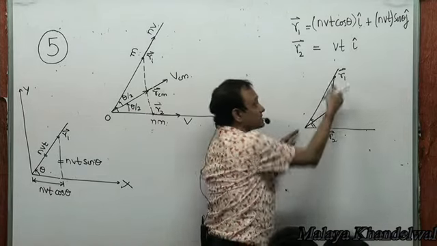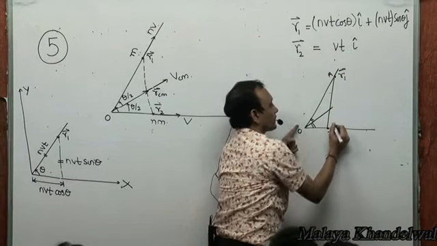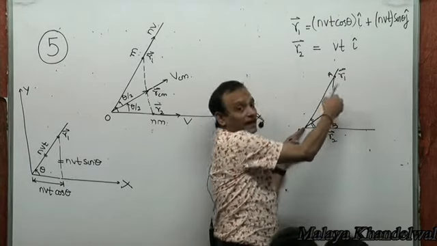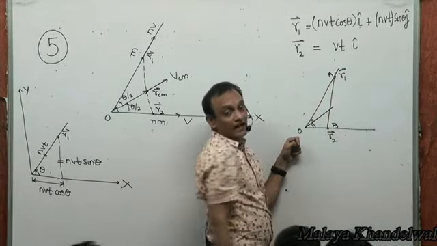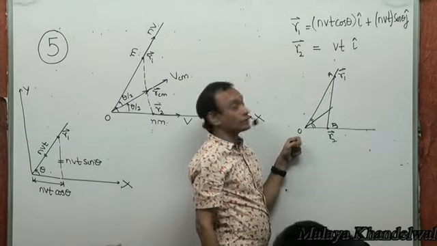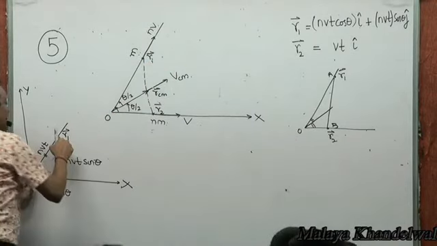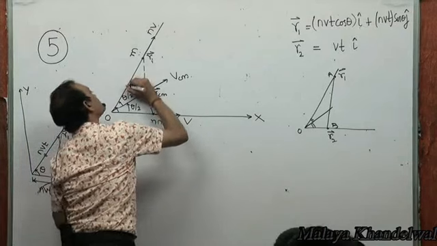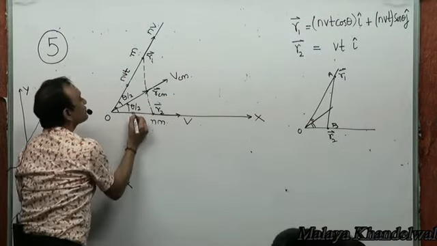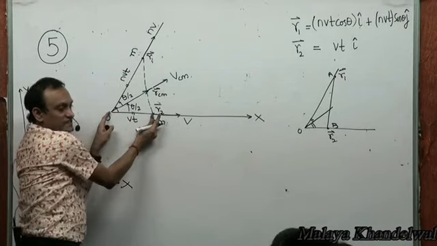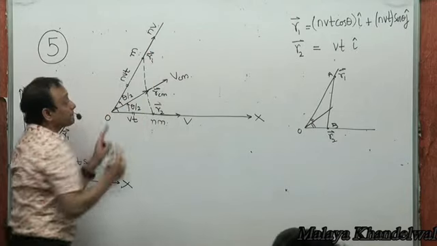An angle bisector, see if this is a triangle, say OAB. An internal angle bisector divides the opposite side in the ratio of the sides containing the angle. You know that? This length OA is nVt. Do you realize that this length OA is nVt? Whereas this length is Vt. Yes or no? In t seconds, this length is Vt, the position of this particle, and this is nVt, right?